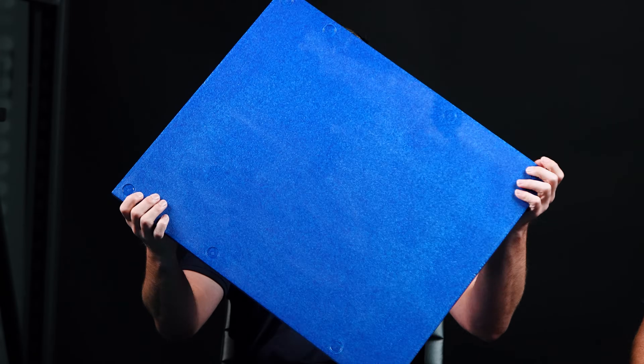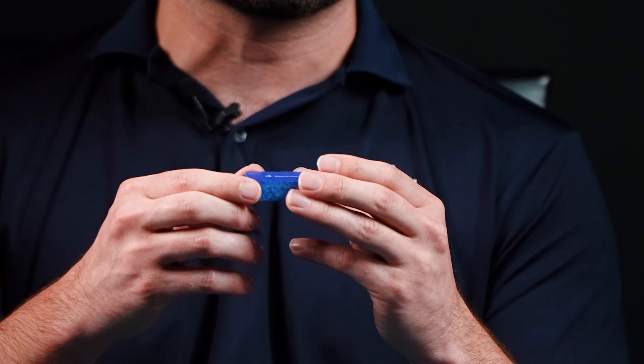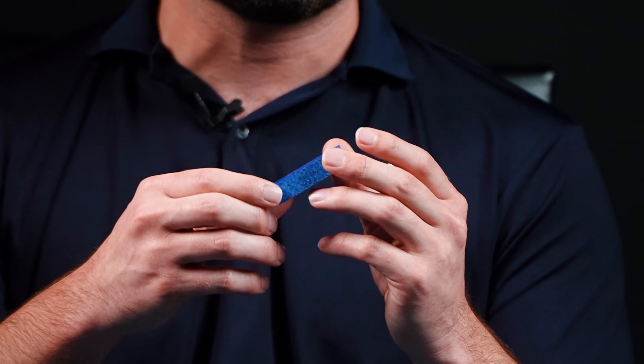I've got a piece of BlueCore here in front of me, and hopefully our producers will cut the video so you can see an up-close shot of it. As you squeeze it and feel it, it's an interesting structure — it looks like it would be soft, but when you squeeze it, it's actually quite hard. Can you talk about how a solid core paddle compares to a honeycomb paddle in its performance but also its longevity? Let's go back to how it's actually made, and I think that can open some ideas of how you're getting the characteristics that we want.